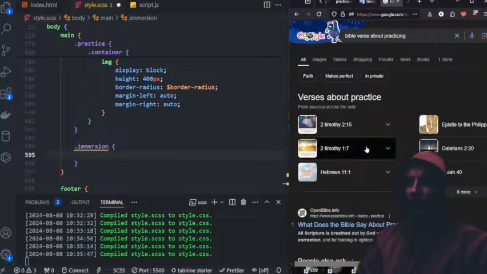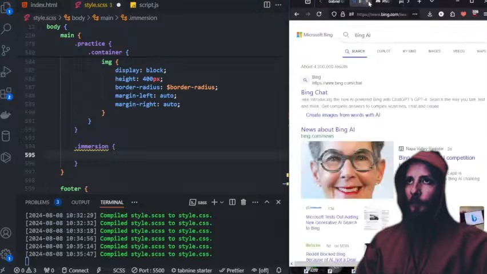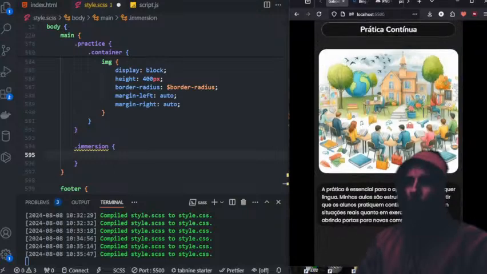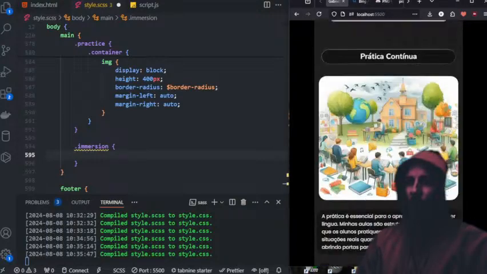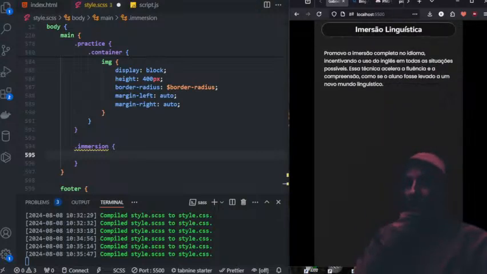I was thinking about incorporating a Bible verse there, but nah. I failed. It would fit right there, but it's just too much text, so. Immersion. All we have is a paragraph here. So, do we want to create another image?